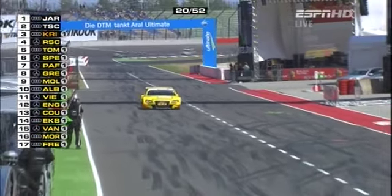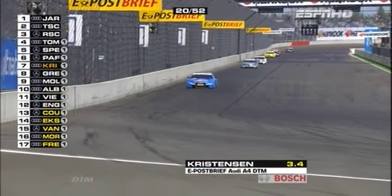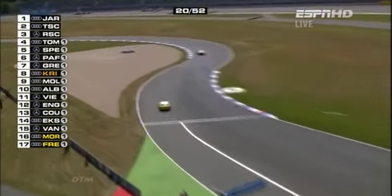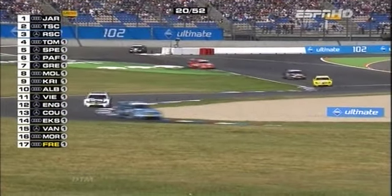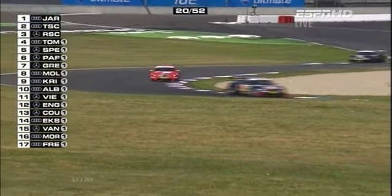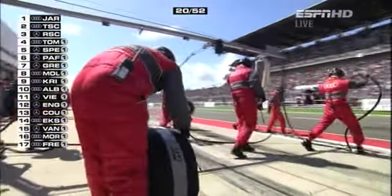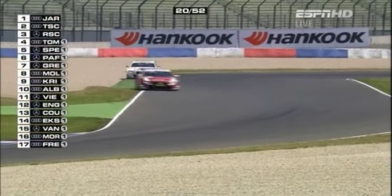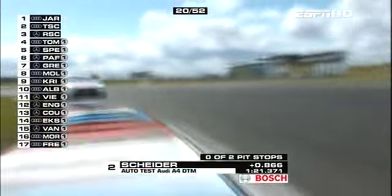And as we speak, Christensen is in. Now, bearing in mind, Christensen starting from the fourth row of the grid, was actually seventh on the grid. He's in for Mike Rockenfeller and doing a good job. And so too the team with a 3.4 pit stop there for Christensen, who's back out already. Now, sadly, he's lost a position against Molina. Really so much part of the show, these mandatory pit stops, which can change the order. Strategy is so important, and a real test of just how well drivers and the teams are working together. There's Scheider then, who's not been in yet.